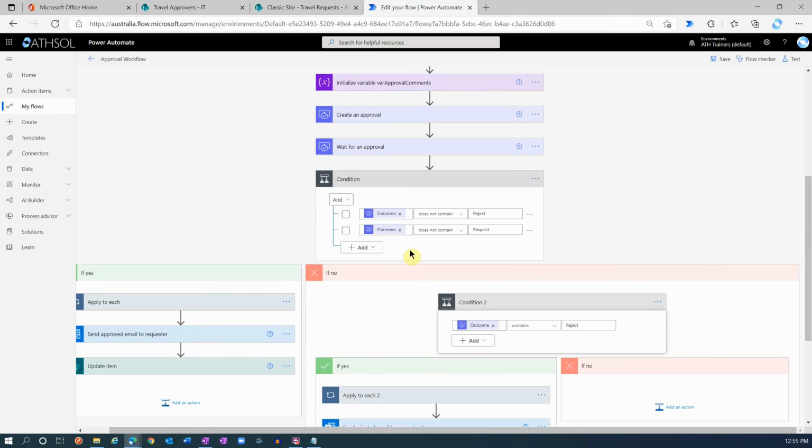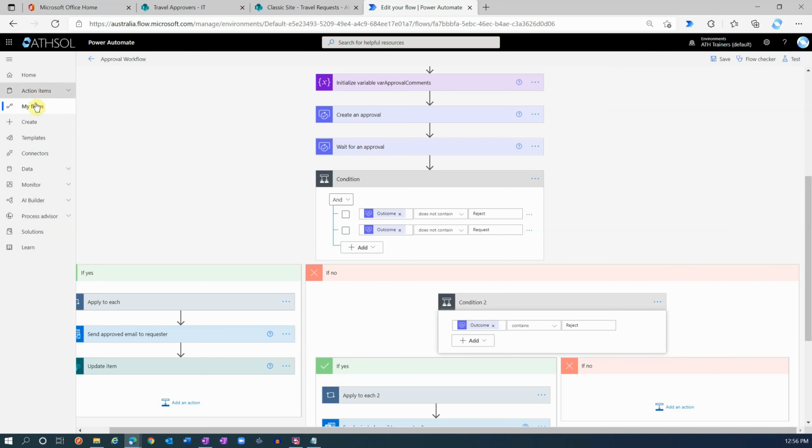Or if some approvers have approved but others are still pending, but the original requester has gone in and cancelled their request, then in that case, the outcome will not contain either approve or reject or request a change option. When that happens, the outcome becomes empty. The outcome is blank.